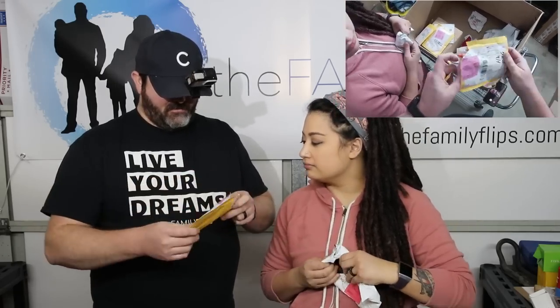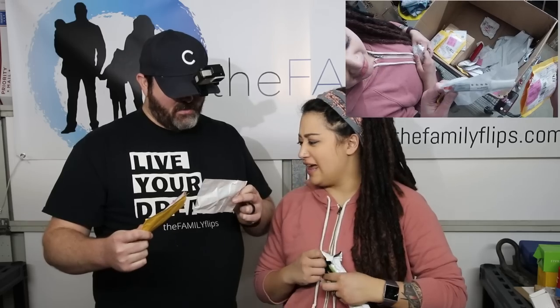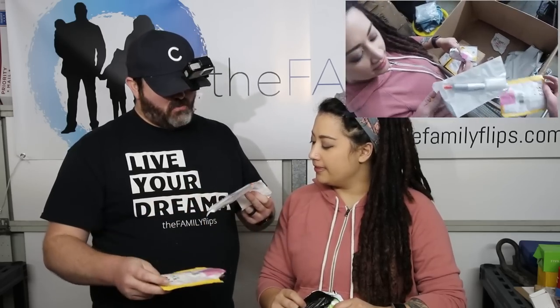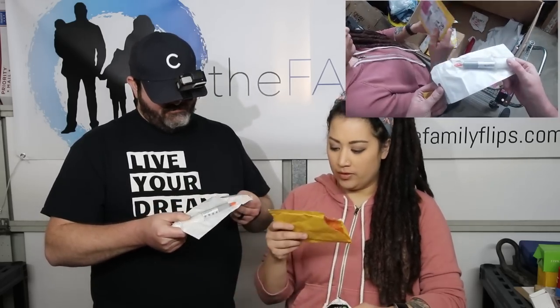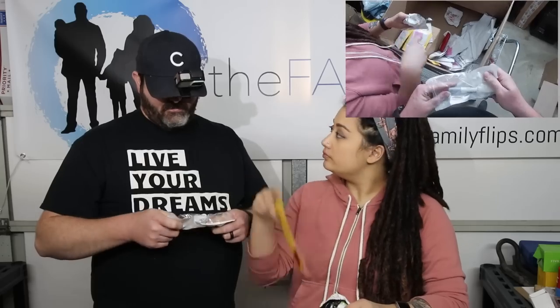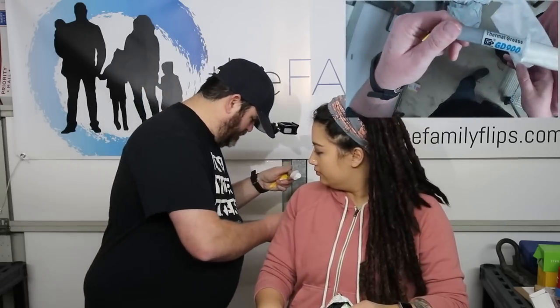Oh, what's that? What is that? Thermal grease. I thought it was a syringe at first. High performance thermal grease. It's 15 grams. What is thermal grease? Something fell. I hope we didn't need it. I mean, what are we going to use that for? We don't even know what it is.